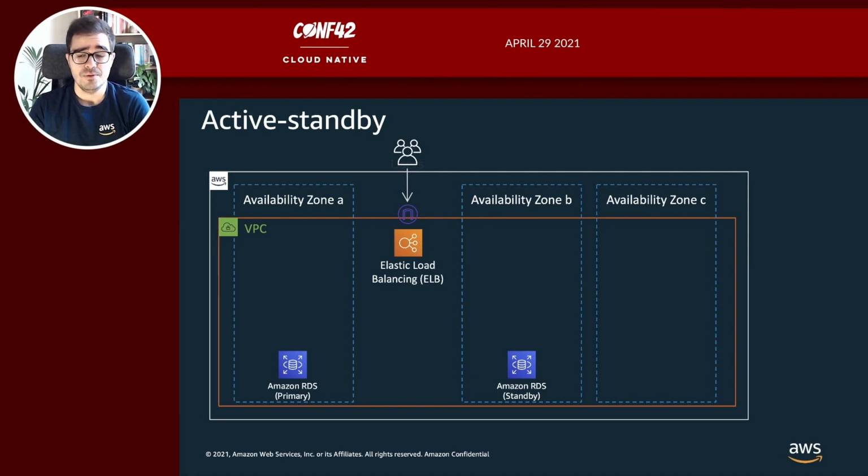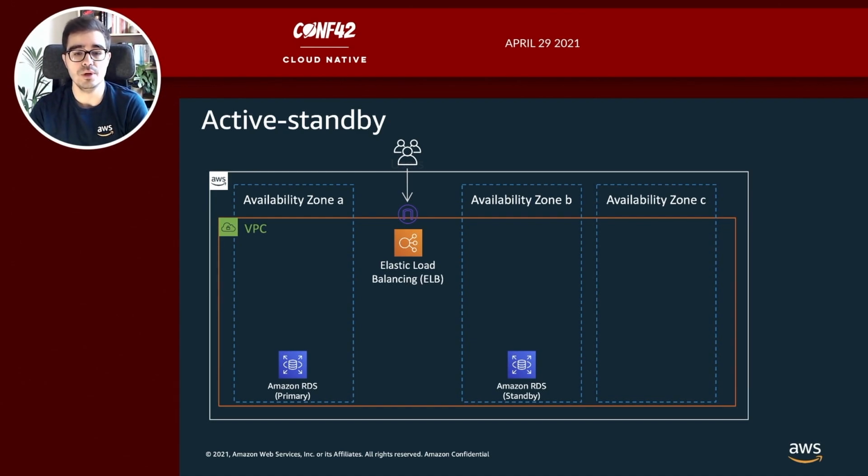When we work with stateful infrastructure like this, there will be a warm standby node in a different availability zone from that of the primary node. The following diagram shows an Amazon RDS database. When we provision a database with Amazon RDS, it requires a subnet group. A subnet group is a set of subnets spanning multiple availability zones into which the database instances will be provisioned. Amazon RDS puts the standby candidate in a different availability zone from the primary node. This is an example of active standby high availability using availability zones.